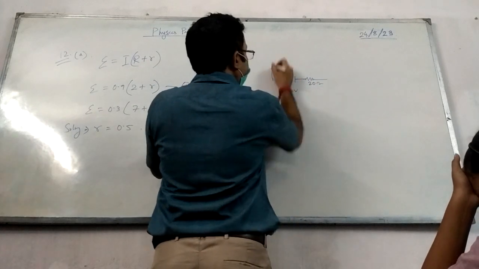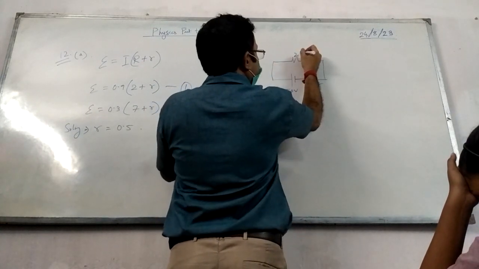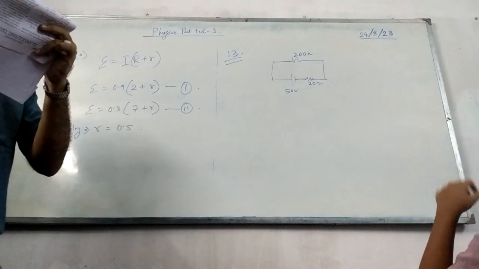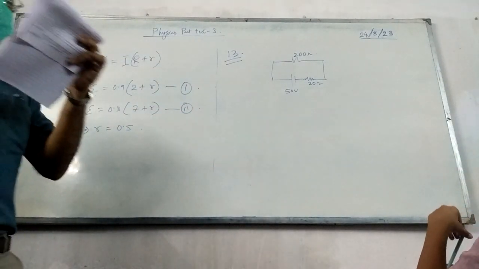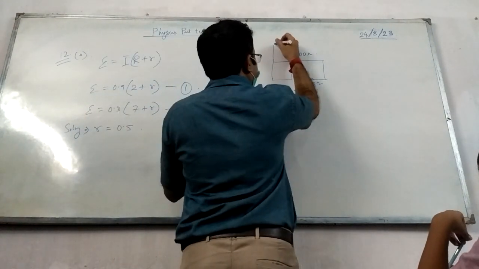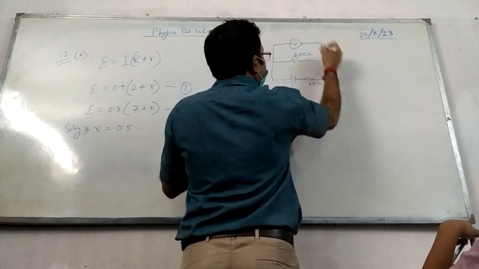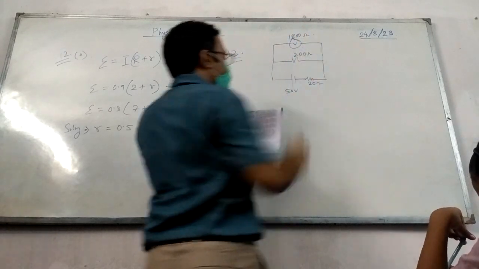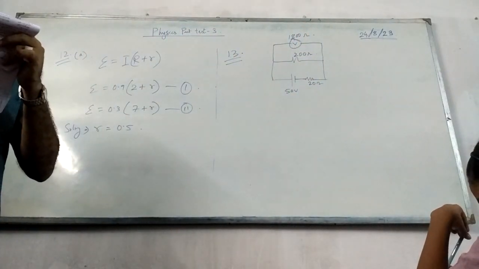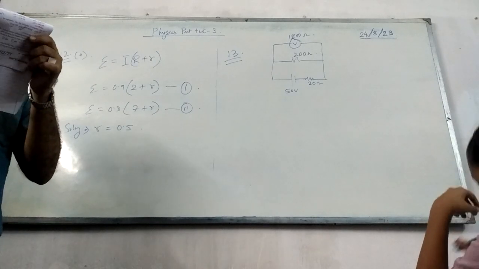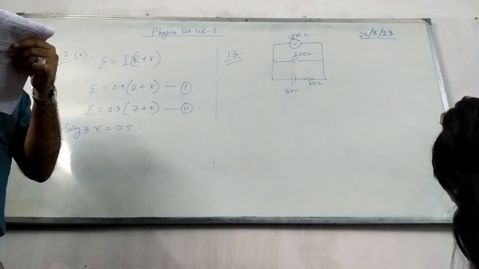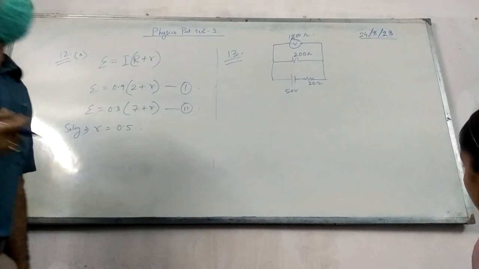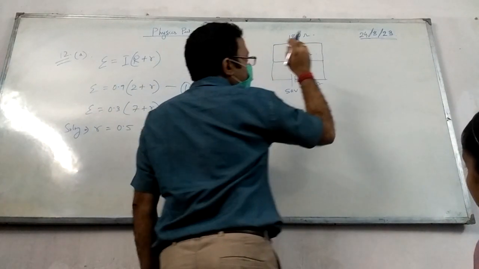20 ohm, and then it is connected to a resistor of 200 ohm. This is the circuit given, okay? And we have been provided with a voltmeter which has a resistance of how much? A voltmeter is always connected in parallel, and 1800 ohm is given. Now they are asking: what is the percentage decrease in the potential difference across the 200 ohm resistor on connecting the voltmeter? That means, after connecting the voltmeter, how much is the percentage decrease in potential?